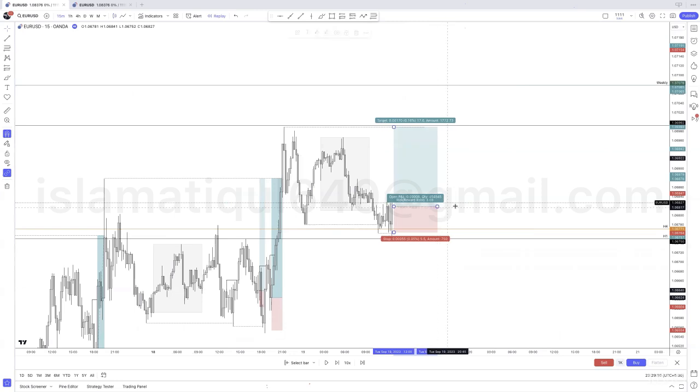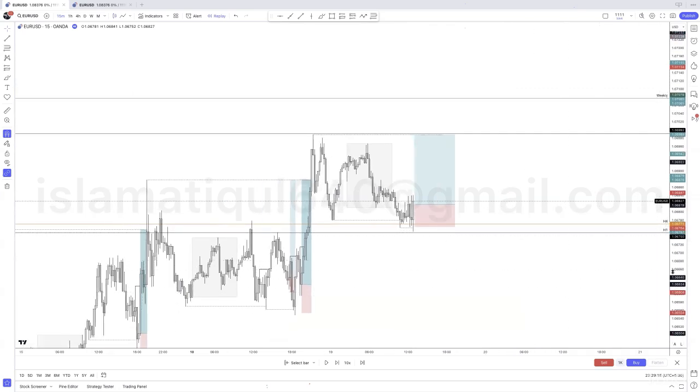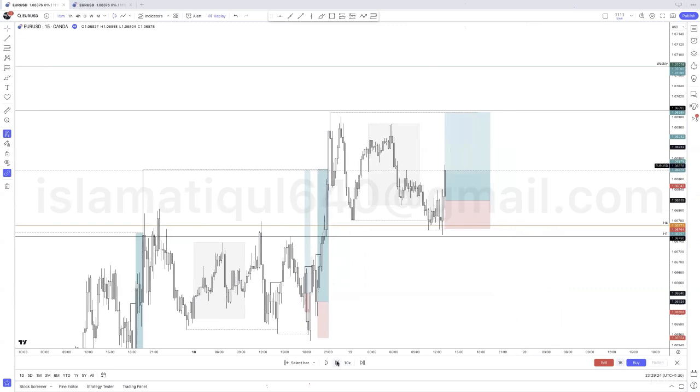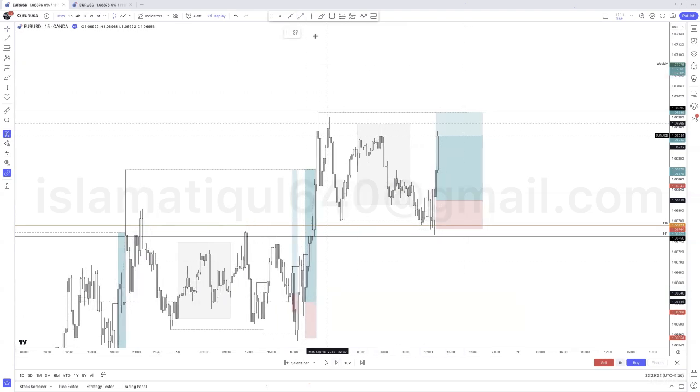So let's see. Time is good. Manipulations are happening. So remember, once a manipulation happens, you have four. Okay, they have once again gotten that momentum, so they can go. So let's see. There it is, clean. Yeah, see, line. Now we can move it to break even right away. Like I would have moved it to break even as soon as this candle closed.